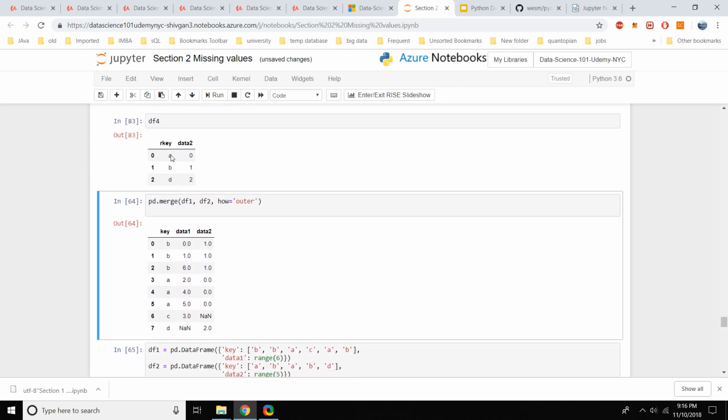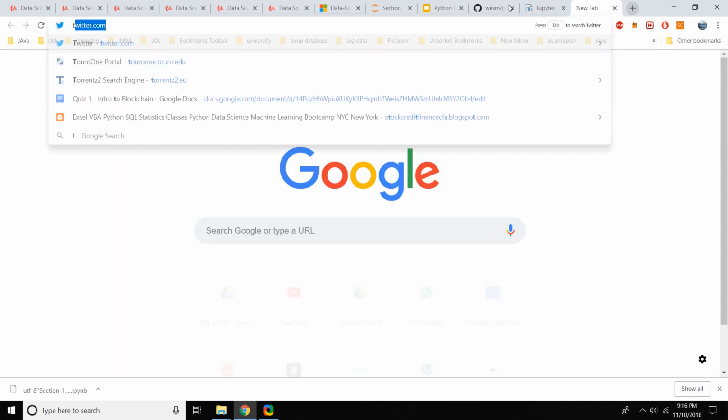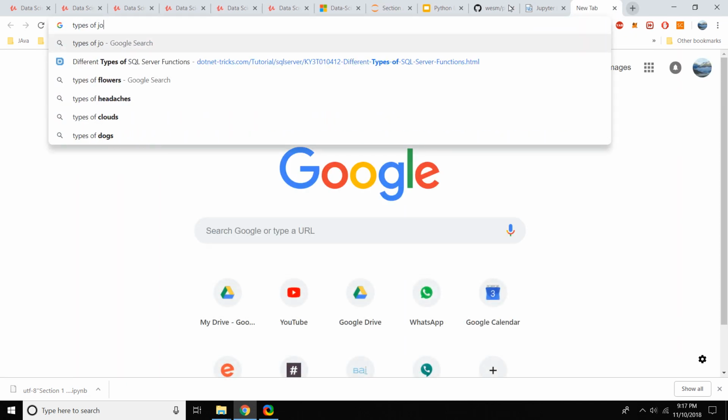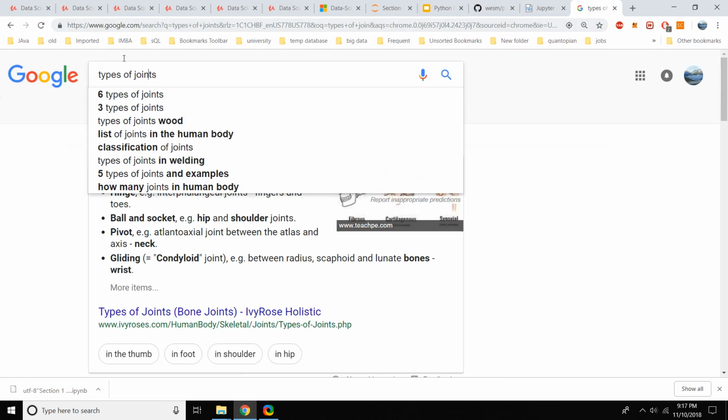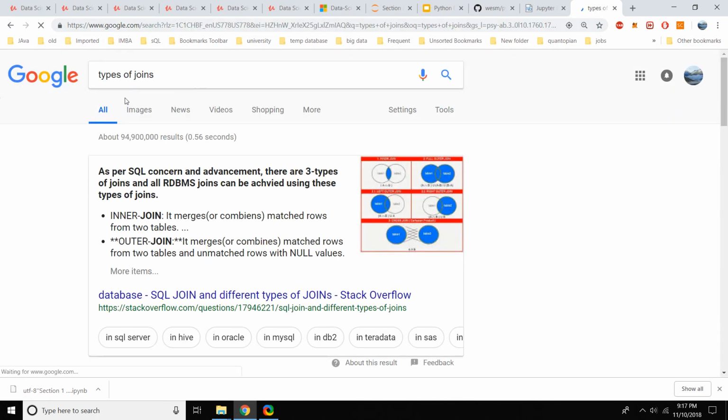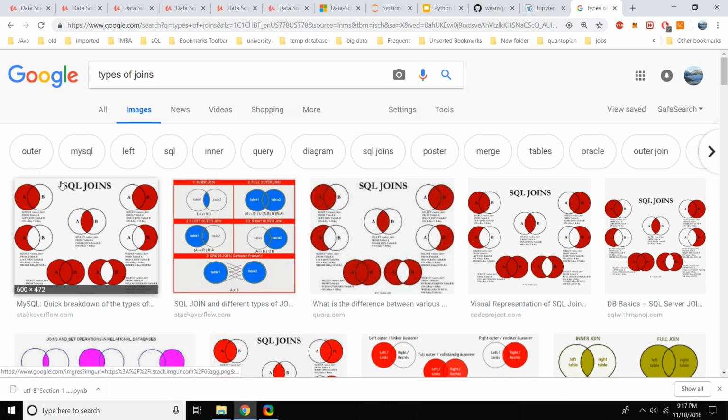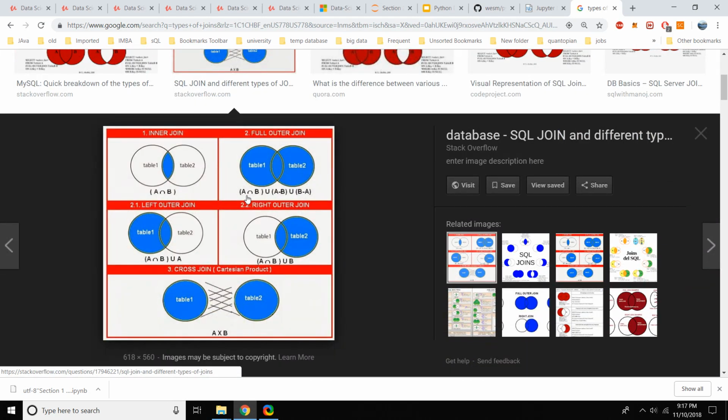Now an outer join is going to join, and if the key is not found on either side, it's going to put NaN. So inner join is an intersection. So types of join, if you see, then this is outer join. It's going to keep both tables intact. If the value is in one table, not in the other table, when you want to join, it's still going to display it. The default is inner join.